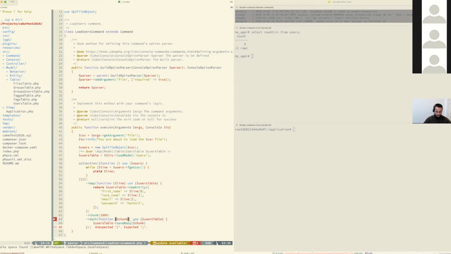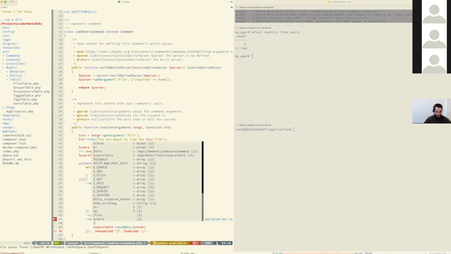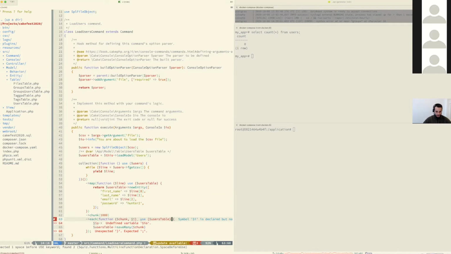So the each function also gets the number of the chunk. I can use that I and say IO, which I need to import IO, info, loading chunk I. Semicolon.